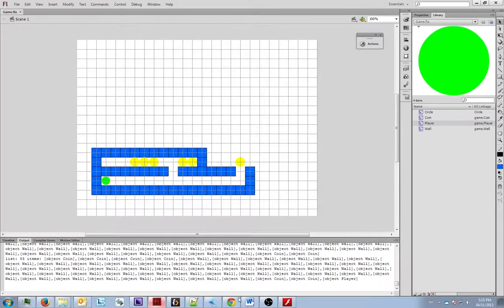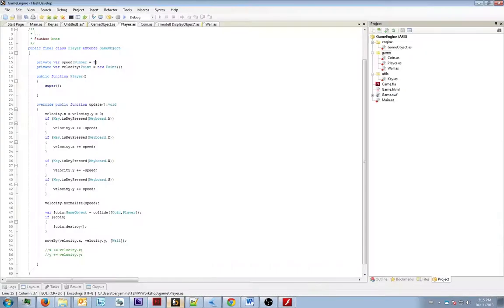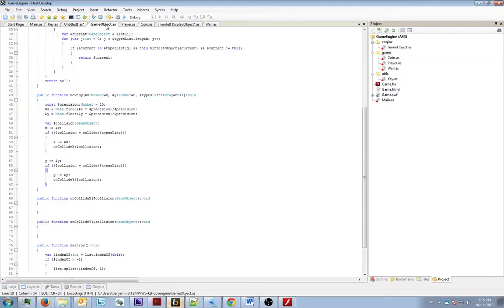I generally don't like doing it because it's a little bit more expensive. But the easiest way to do this is, alright, I'll show it. I really don't want to show it, but it's a while loop while you're colliding.